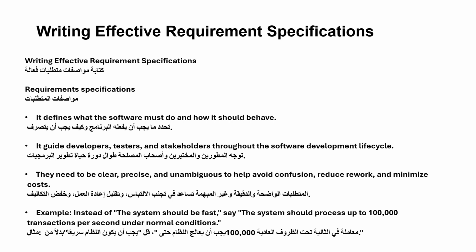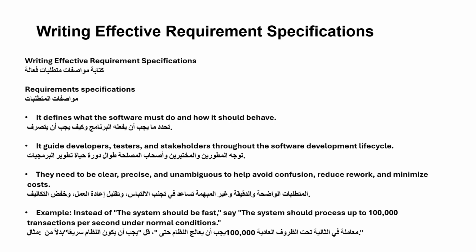If you want to write the requirements, you have to make sure they define what the system or the software is going to do. You also define them to guide the developers, the testers, and the stakeholders on what they need to do. As I mentioned earlier, this slide repeats some of the information I covered. They need to be clear, precise, and understandable by anybody.